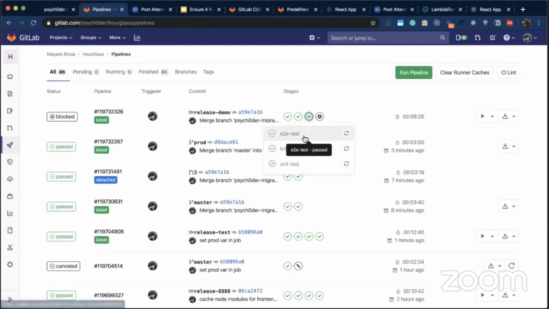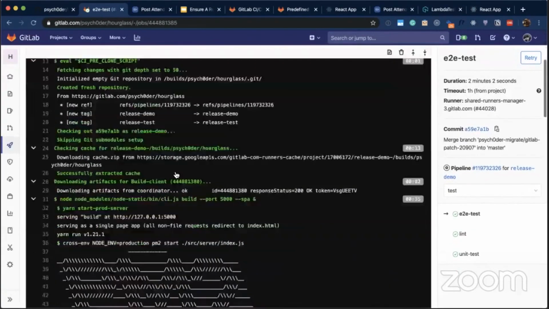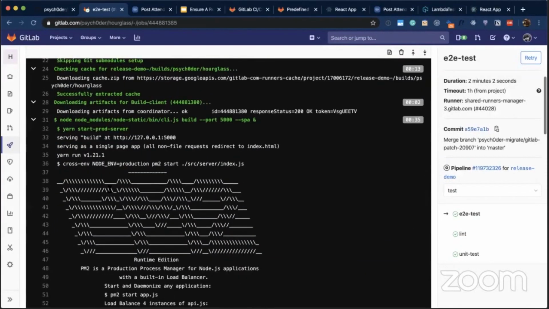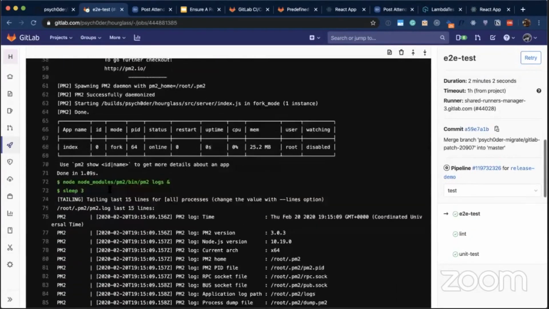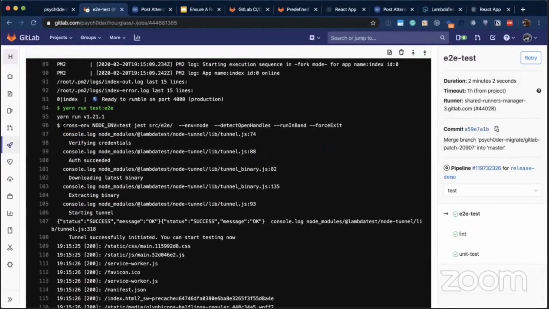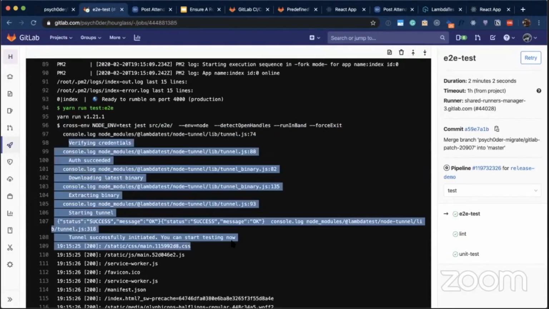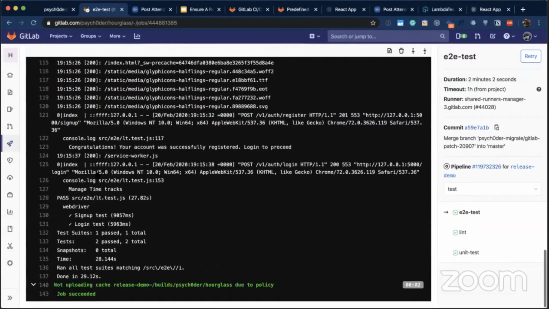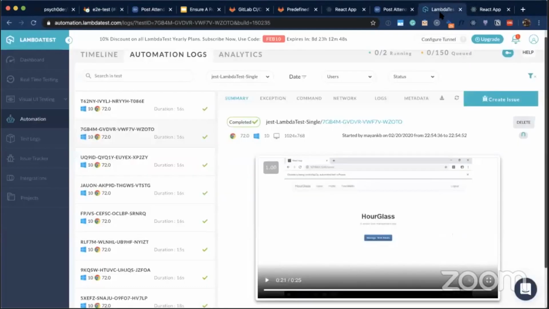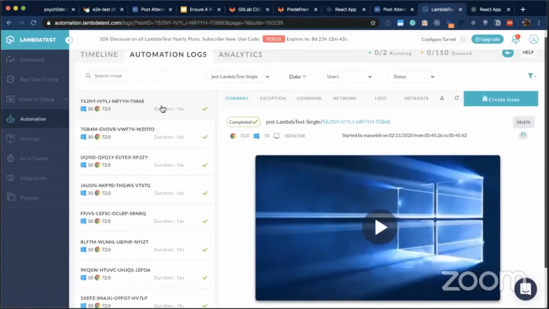Yes, exactly. So we have passed all our test cases, unit test cases, we have done linting, and we have done end-to-end test cases. Let's see what logs it generated. First of all, we tried to run our backend server using PM2 here. Then we tried to run a static file server. And then finally, inside my test cases, I tried to spawn up a LambdaTest tunnel using a plugin. As you can see, that tunnel is successfully initiated here. And from that point, it just started its normal testing. This test should appear here also. Let's refresh the page. Yep, I think this time matches. And this is the test that we're talking about.